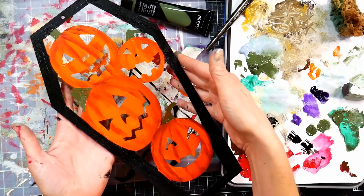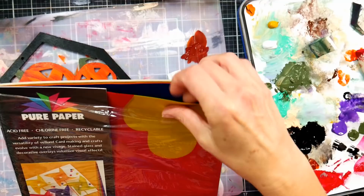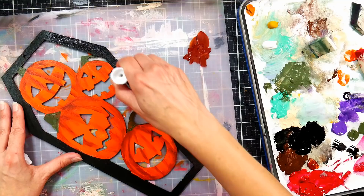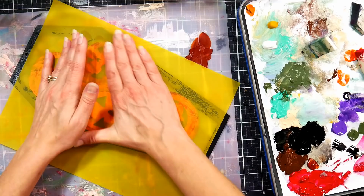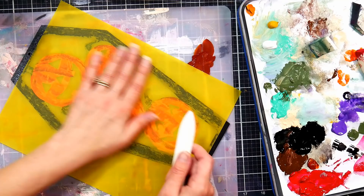If you're using tempera paint, I would spray the finished piece with an oil-based or water-based sealer, because tempera paint isn't waterproof—if touched with wet hands or hung outside, the paint would come off. Now I'm using glue stick all over the back so I can glue some vellum down. I thought about tissue paper, but vellum is a little stronger since it's a kind of plastic paper. I'm using glue stick because wet glue makes vellum buckle. I used a permanent glue stick by Scotch—any high-quality permanent glue stick will work, or you could even use double-sided tape.